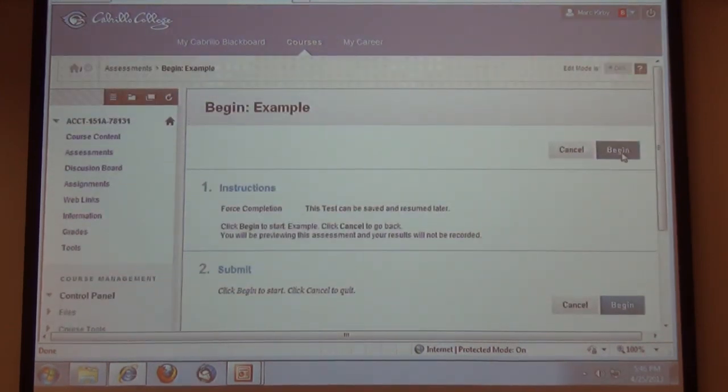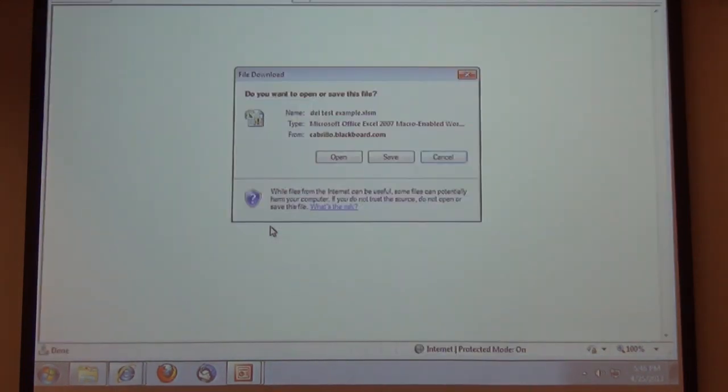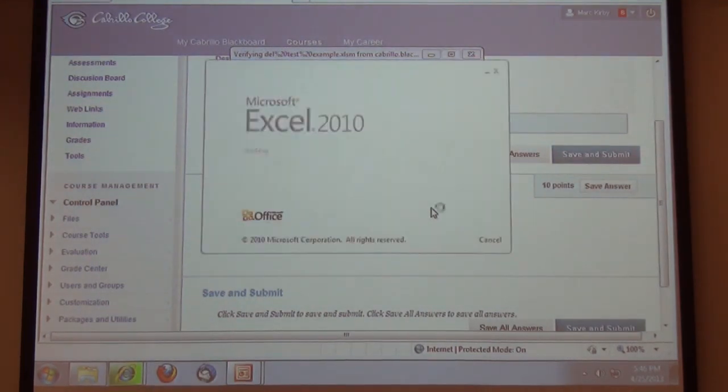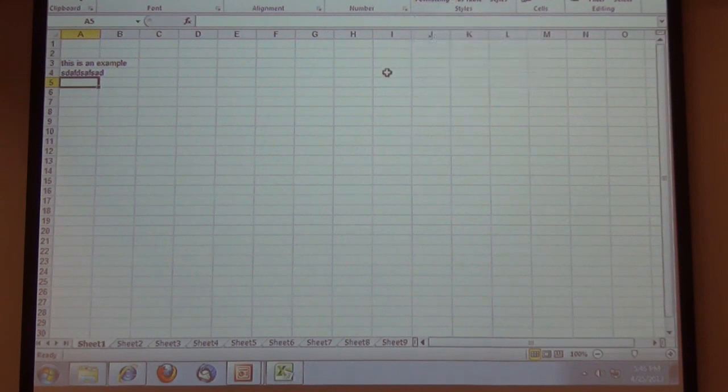So once you go into the test and click begin, and you download the file, you got to say, yes, I want to open it. And it's going to double check, do you really want to do this? Yes, I do. Then for a third time, you really have to come up here and say, enable editing. Yes, I really, really, really want to do this. I'm sure I want to do this. Because if you don't enable the editing at the top, you can't change anything on it. It won't do anything for you. Okay? So those are the things you got to watch out for.